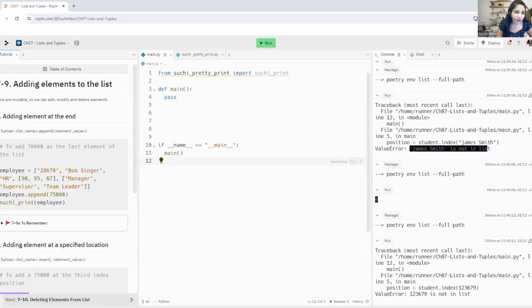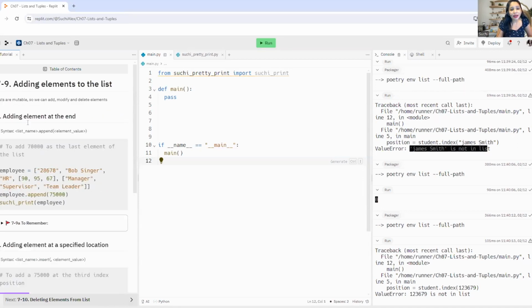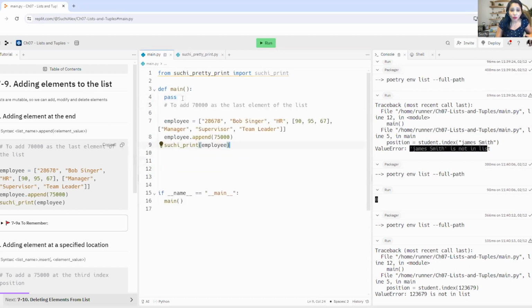So I'm going to stop the share, and I'm going to share my lecture video. So let's go. All right, in our previous lecture, we stopped at accessing the element using index, positive and negative. Now next we're going to see how to add an element to a list. Once we have created a list, we know that lists are mutable, so you can add more elements. The first thing is, how can you add an element at the end? If you have a list like this, and I want to add something else, say the salary of this employee at the end, how would I do that? I'm going to delete it so I can type it myself.